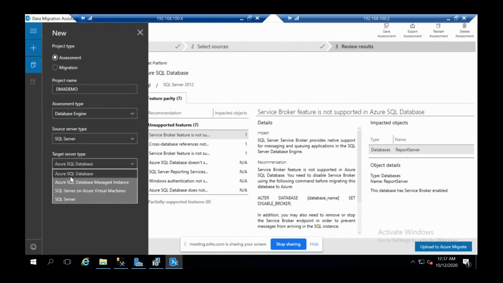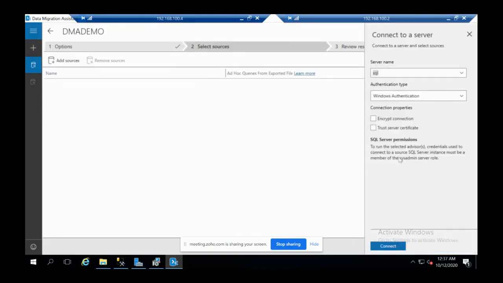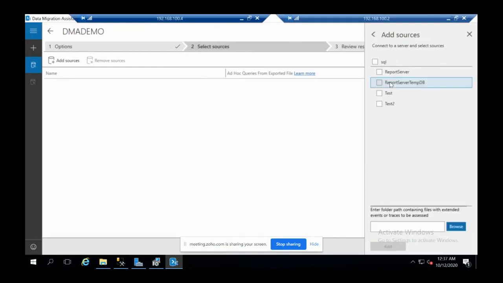Do you want to migrate it to Azure SQL Database as a platform as a service instance? Do you want to migrate to a SQL Server on an Azure virtual machine, or a SQL Server on a managed instance? I said I want a managed instance. It says create. Once I click on create, I'll click on next. It will ask me for authentication. I'll click on connect and see.